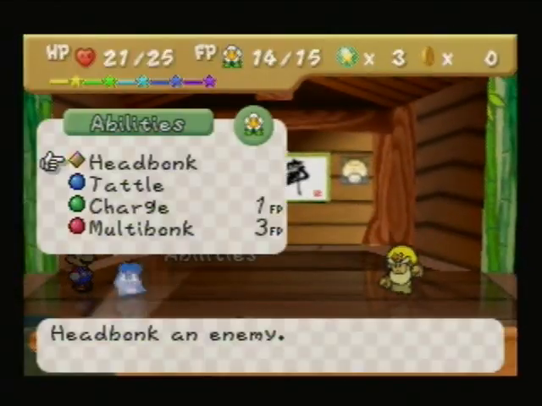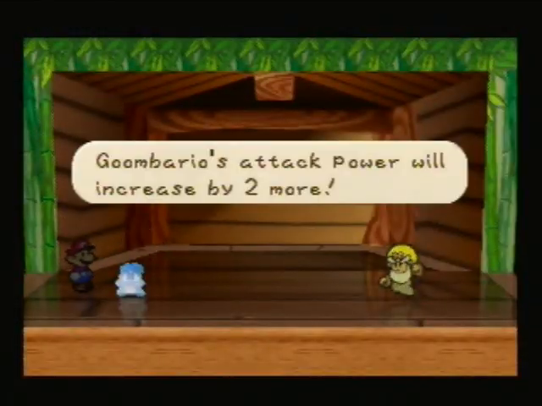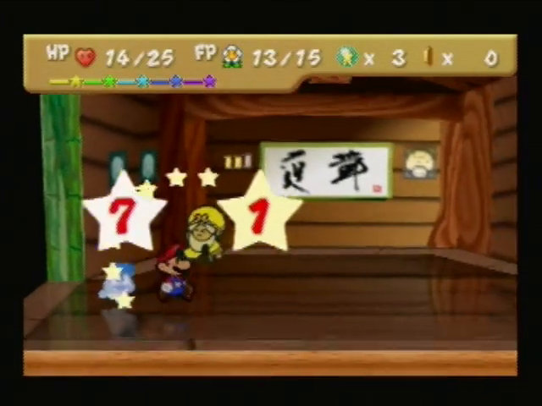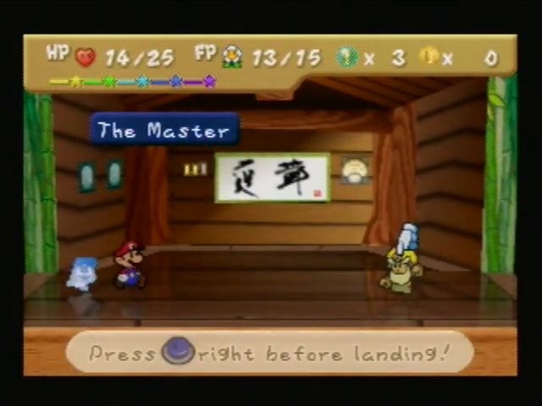But with, like I said, the appropriate things equipped, things will go pretty smoothly. As long as you charge with Goombario and constantly deal damage with Mario himself, this fight isn't too bad. But as you can see, if you screw up an action command he does quite a lot of damage, so be careful.